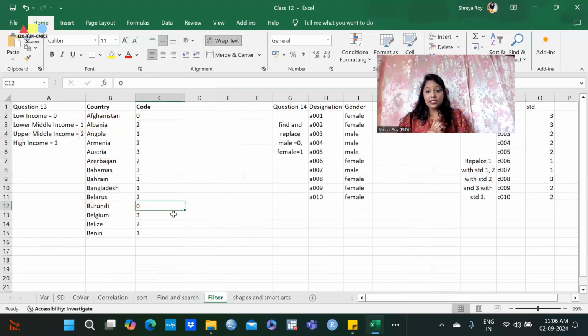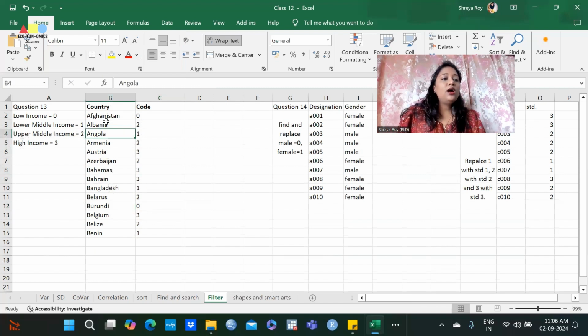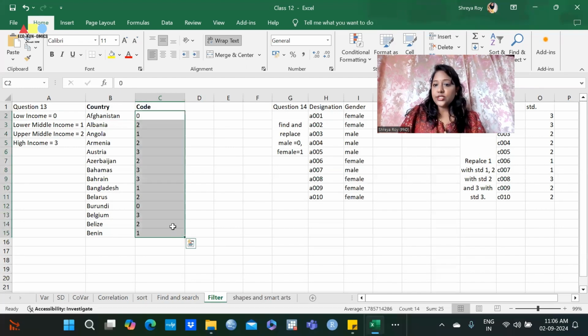Now, let's understand the purpose of filter. Mostly I use the filter frequently in my research work because I work with panel data. We'll talk about panel data and the different types of data in upcoming lectures. Basically, I use a lot of panel data and hence a lot of country code, dummy code, a lot of things. And hence, I frequently use the filter tool.